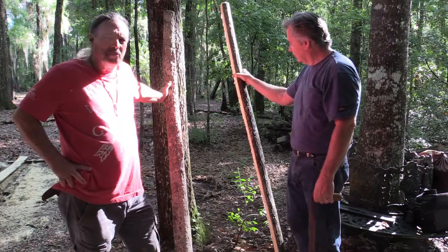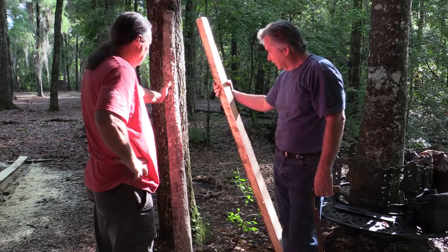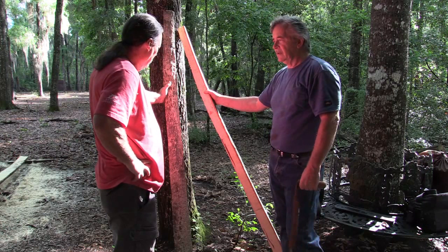Four beautiful staves here. They still have the bark on it. And it's late April right now, so this bark will just peel right off. And they're pretty staves. Once we get the bark off, we'll go ahead and shape it up, thin it down, and get ready to put it on the pit.